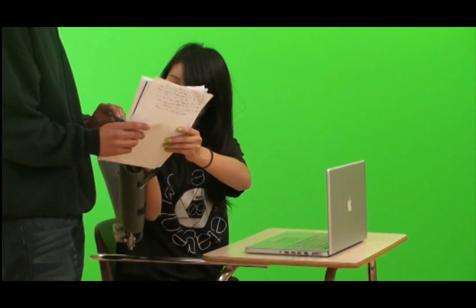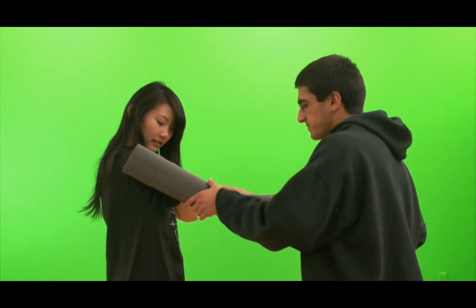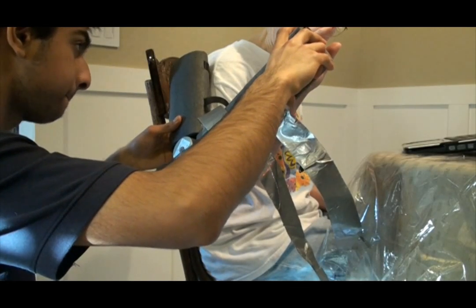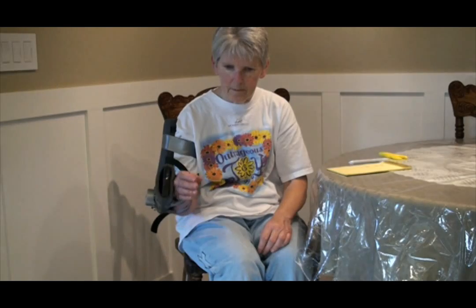Current products on the market are inadequate. There are some braces which severely limit arm movement and others which are simply ineffective against essential tremors. TRAB solves these problems by allowing for adequate arm mobility, while variable resistance, not static resistance, is produced by the back-driven motor, allowing the device to be more effective against tremors.